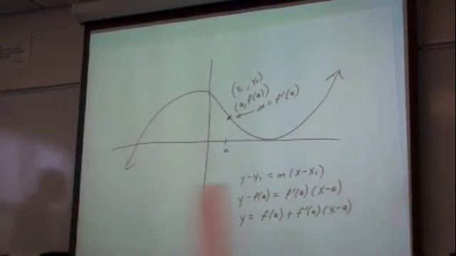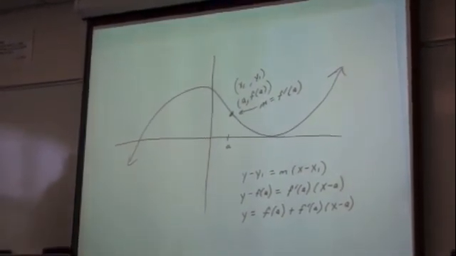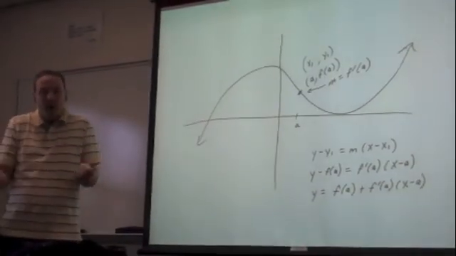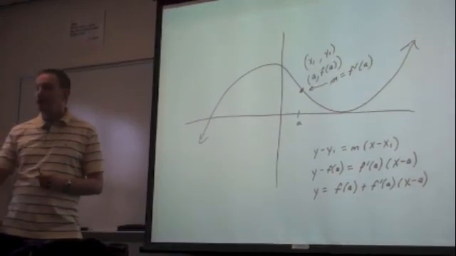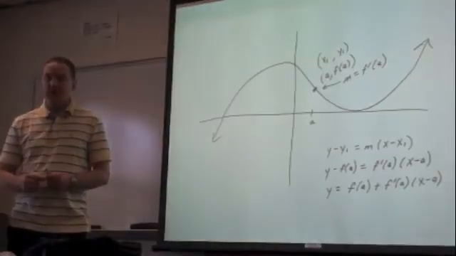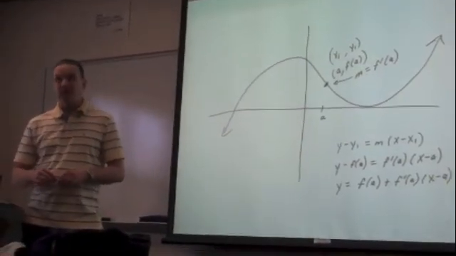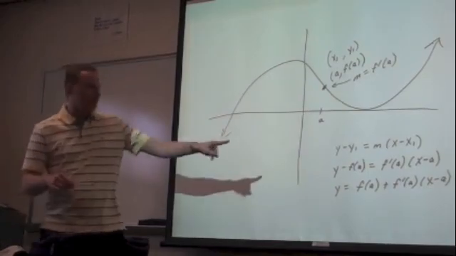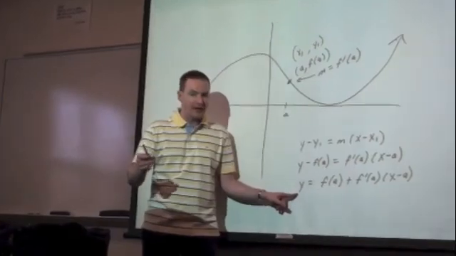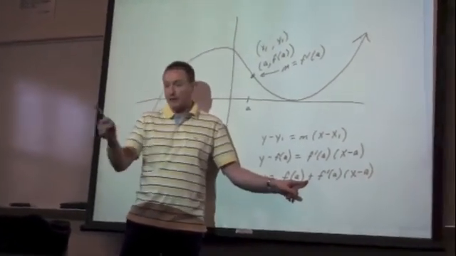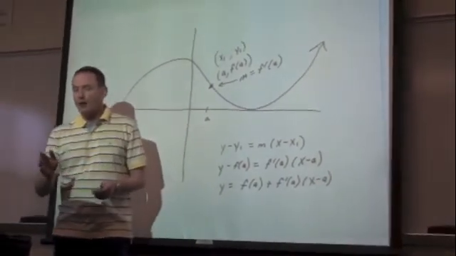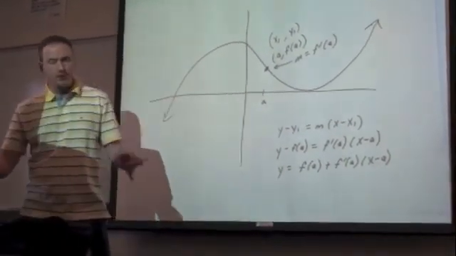So we did this early on in Calc 1. We didn't talk about it as, ooh, it really is a good estimate of the curve right around a. We didn't talk about that early on. Then in chapter 4.1, they brought up linear approximations, where it said the linearization of a function f(x), let's call it L(x). That was all it asked you to do. It said the linearization of a function at a point a is f(a) plus the derivative at that point times x minus a. Okay, now that's all well and good.